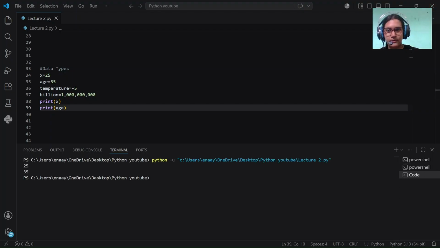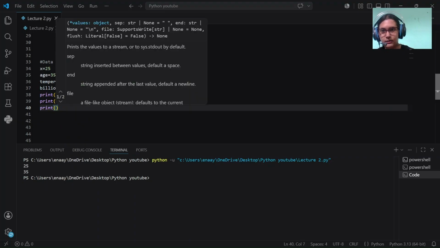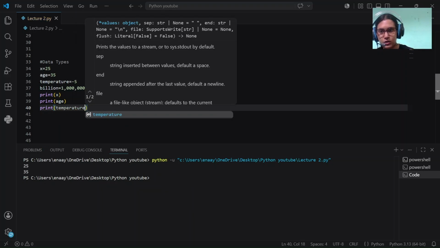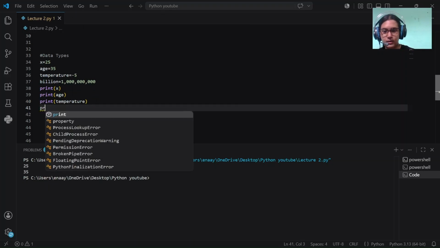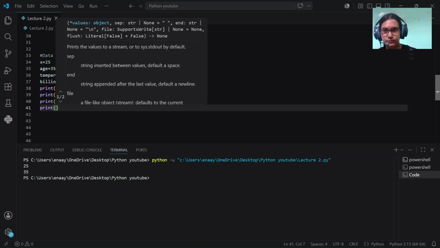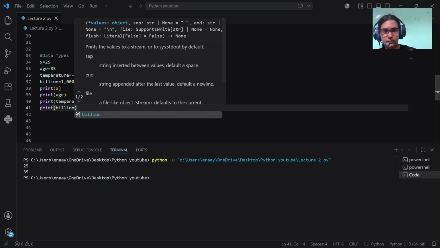Run it, and you get the value stored in x and age, 25, 35. And then we can print the rest as well. We can print temperature, print billion, run.